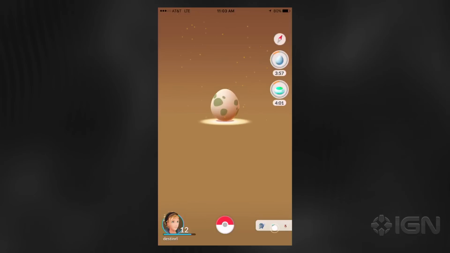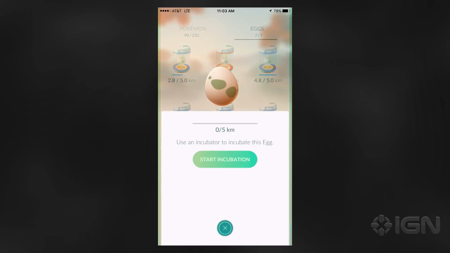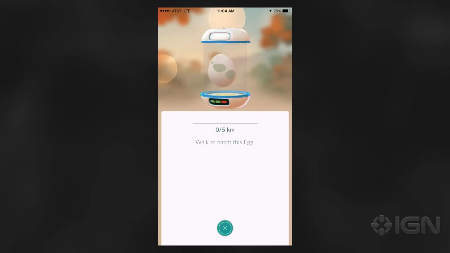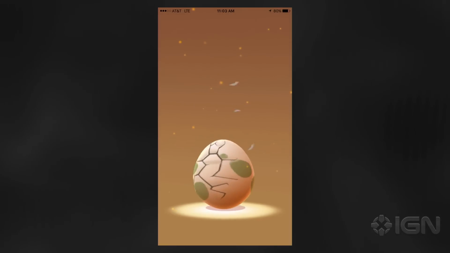Hatching eggs in Pokemon Go can be a big gamble. With only so many incubators, every step you take counts, and figuring out which eggs you want to hatch is important. So what's the benefit to hatching a 2-kilometer egg over a 5 or 10-kilometer egg? We took a look at every potential Pokemon you can hatch by distance to pick the best ones you should look out for.